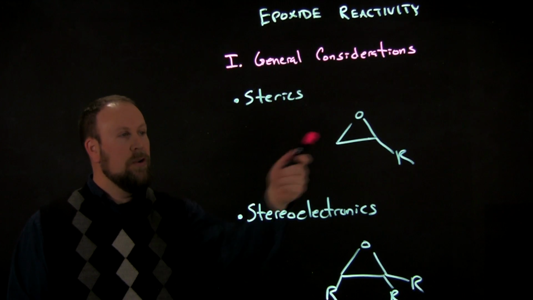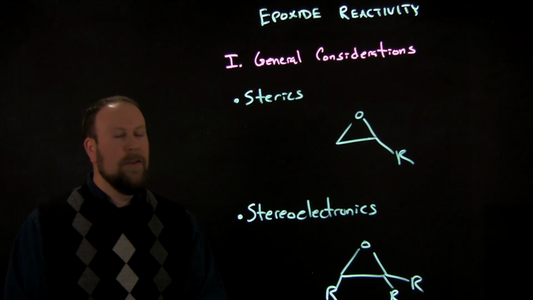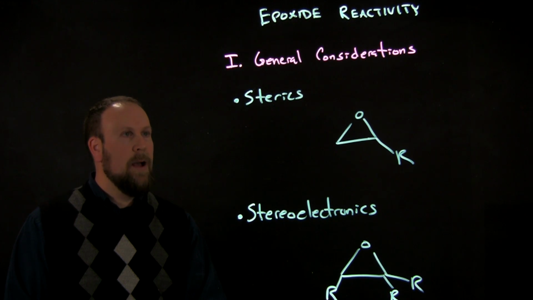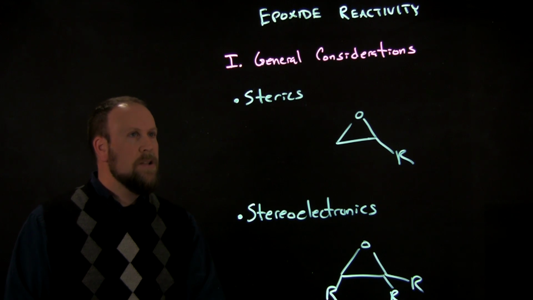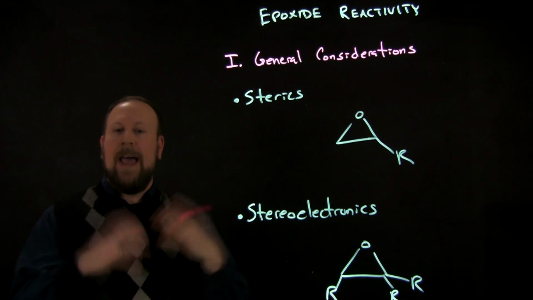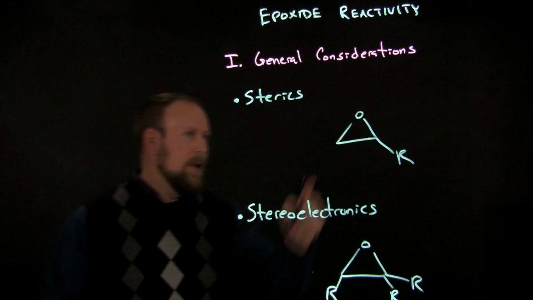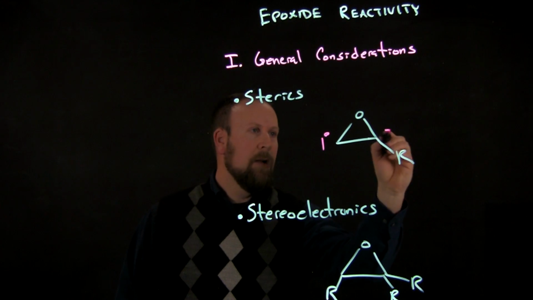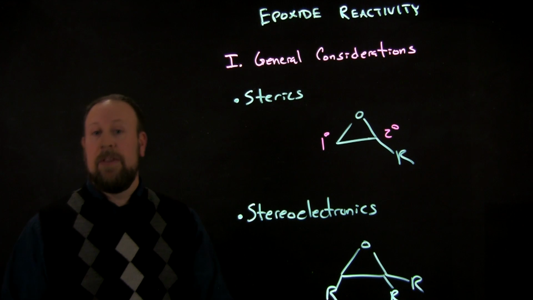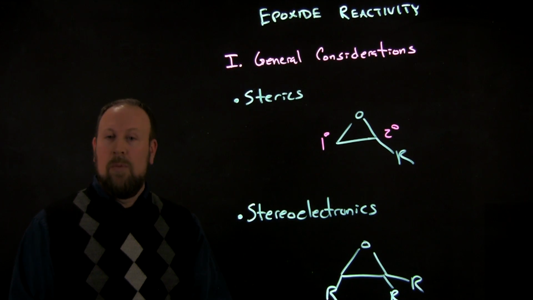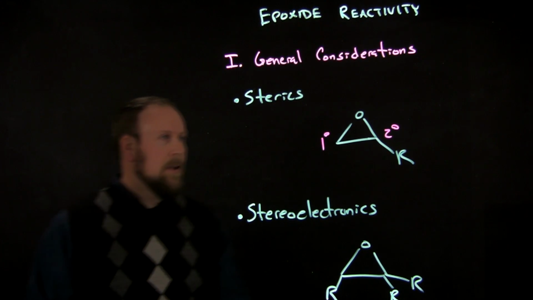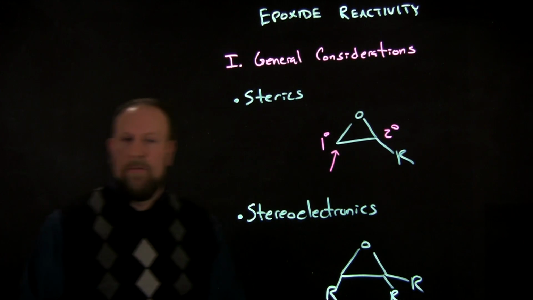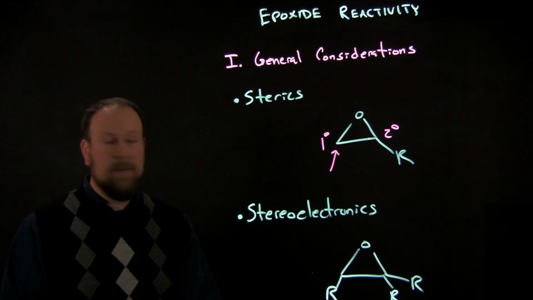So here I've drawn two different epoxides that we can consider. And the two major things that we need to worry about when we're considering the outcome of a reaction with epoxides are the sterics of our system and the stereoelectronics of our system. If we think about sterics, we're thinking about what kinds of atoms are getting in the way of our chemistry. So here we have a primary position, and here we have a secondary position. And if we think back to SN2 chemistry, the more substituted the carbon was, the more sterics we have around there, the harder it is to do our chemistry. So this is going to be the better position for us to attack if we're worried just about the sterics.